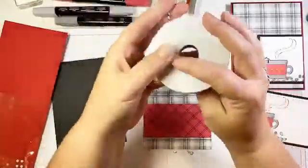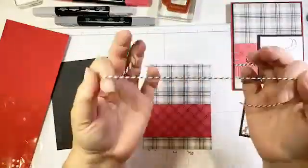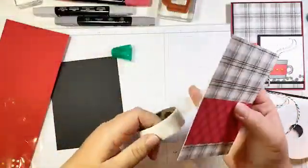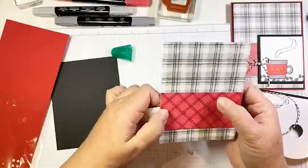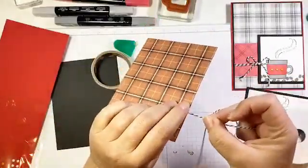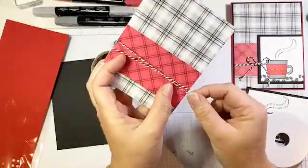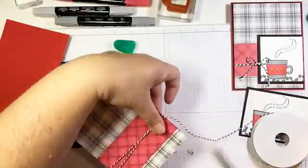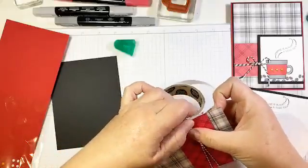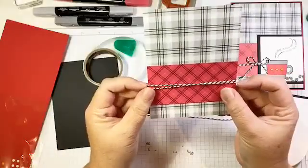All right, so here, this is actually from the Playful Pets ribbon combo pack, and it's this fun black and white baker's twine. So to add this to my project, I'm going to just press a glue dot onto the back of my DSP. I'm going to press one end of my twine into that glue dot, and then I'm going to wrap it twice. And I'm going to trim off the excess, and then I'm going to secure the other end to the other side of my DSP here. Just like that. Okay, and then I have my twine on there.